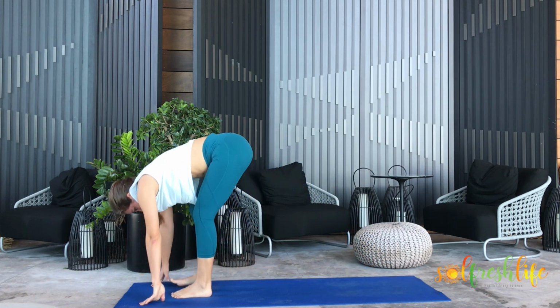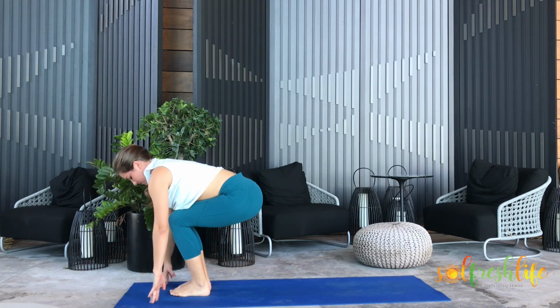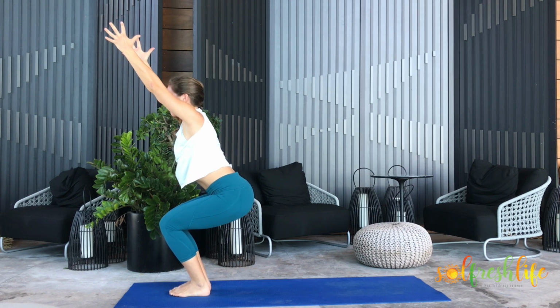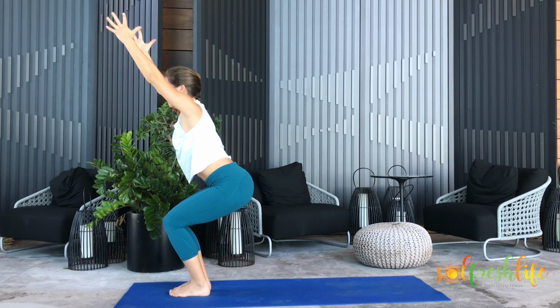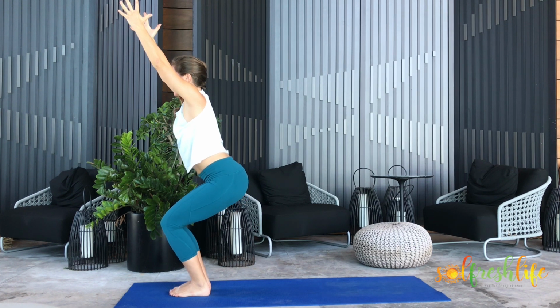Breathing here into that down dog and stepping the feet forward to your hands. Inhale, halfway lift. Sitting your bottom back into a chair, arms stretch forward, extending the fingertips up and away from you, feeling that pull in both directions, up with the fingertips and down with that tailbone.